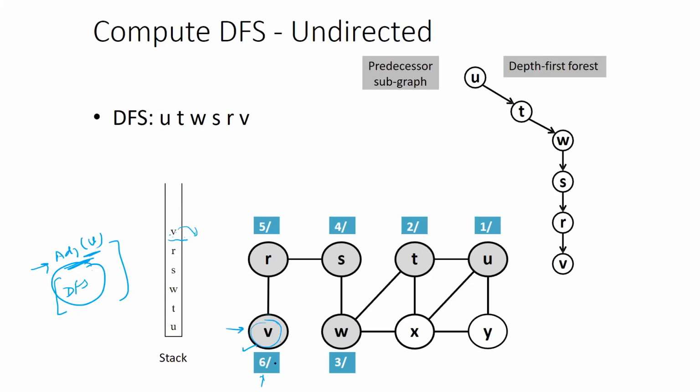Before finishing this, settle down the time of this also by incrementing the timer. The timer will become equal to 7 and this will be blackened out. Basically, this is blackened out. You have not specified it in the diagram. This is blackened out. So similarly, for R, nothing is left for R.